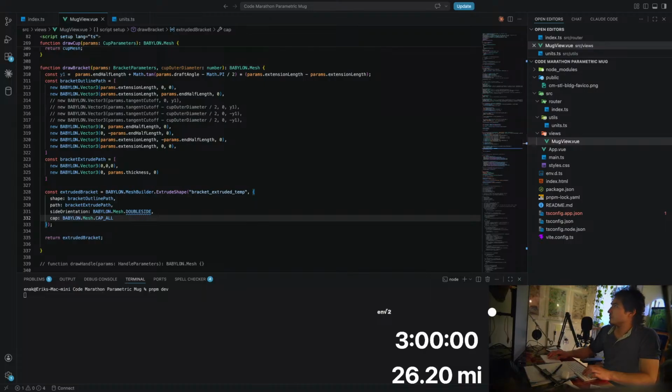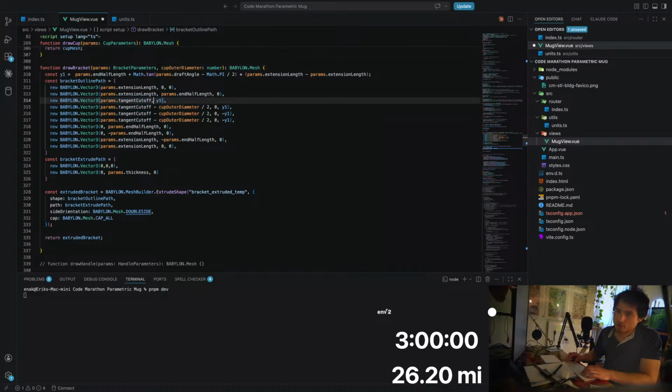Okay, let's go back. We should probably fix the camera too to be more like this. But anyways, that does look right. That's a rectangle. So let's bring this back.